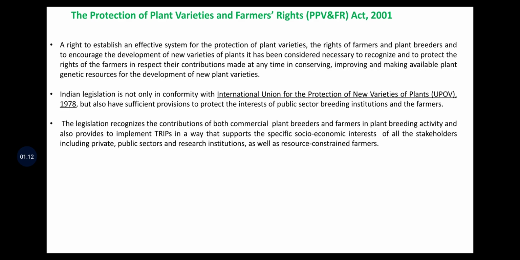The legislation recognizes the contribution of both commercial breeders and farmers in plant breeding activity and also provides to implement TRIPS, that is trade related intellectual property rights, in a way that supports the specific socio-economic interests of all the stakeholders, including private, public sector and research institutes, as well as resource constrained farmers.